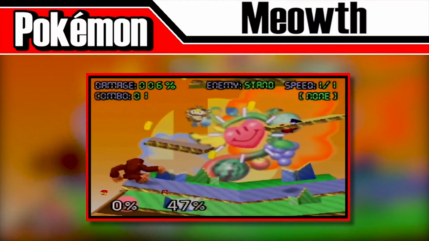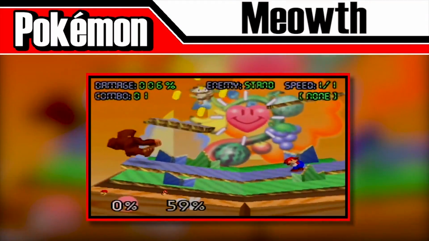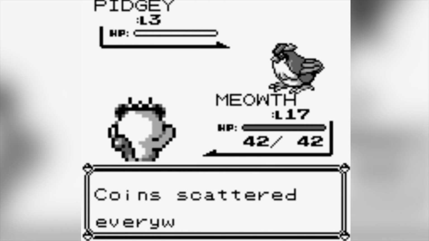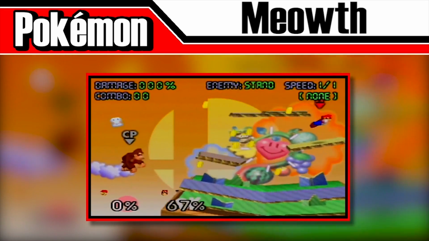Now comes Meowth's signature move, Pay Day, but it isn't nearly as nice as it sounds. Instead of scattering coins on the ground with a value equal to 5 times the user's level for each time it's used like in the Pokemon games, this move will bombard the opponent with change.